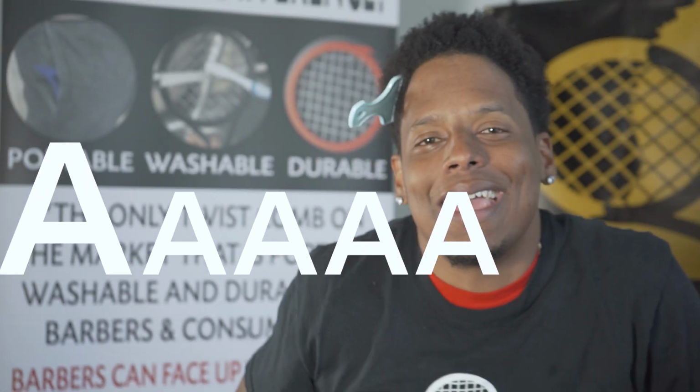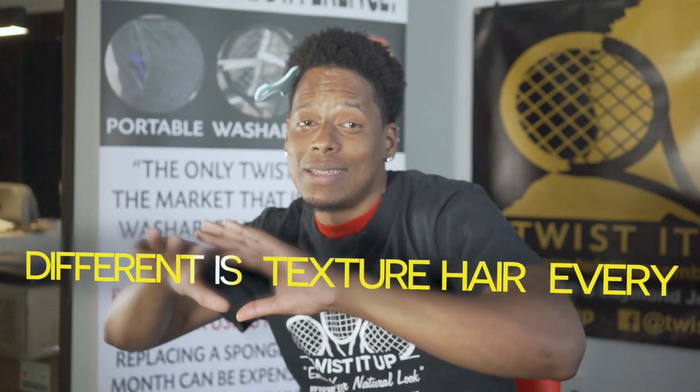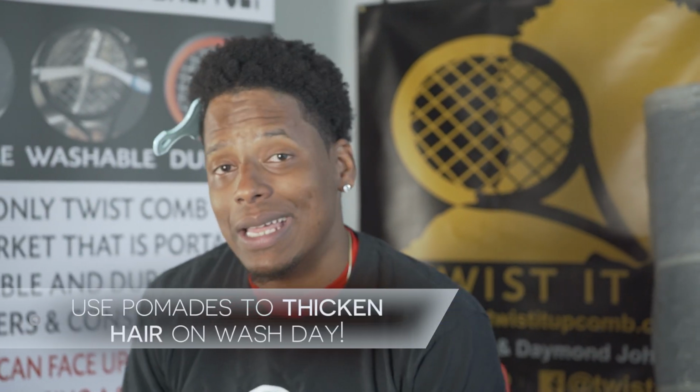Tip number four, on your wash day. We tend to wash our hair maybe once, maybe twice a week. Every hair texture is different. But on your wash day, you need to understand that you are removing and stripping your hair to its bare bones. And even my hair tends to get thin on my wash day. If I was to wash my hair and try to go out that same day, I'm gonna need to add a lot of some type of pomade, shea butter, oils, just to really thicken up my hair again.